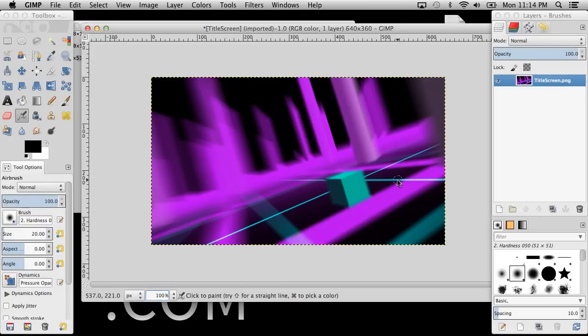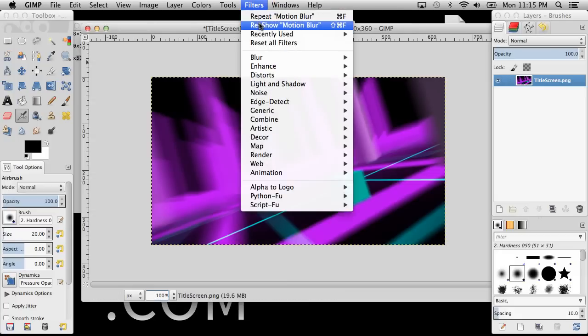So what do you think? Do you like that one, or do you like the kind of twisty one? We're going to be showing this in the background for the title screen and possibly the score screen. I like this one. All right. Cool. So let's see what our settings were.